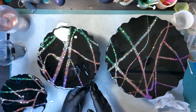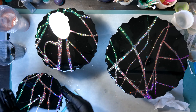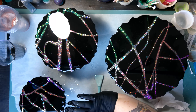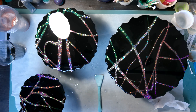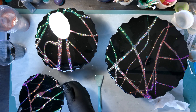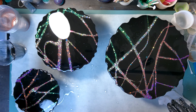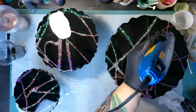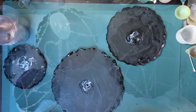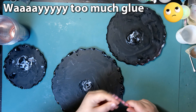Just so you guys know, the glue is still wet. I hit it with the heat gun for a good 30 minutes rotating around so it doesn't get too hot, but it was still wet in the center. I had to do the flood coat anyway, so now I'm fighting with glue on my fingers trying to move the pieces without them falling. When I went to take them off after curing, they were all glued to the cup — and the glue still wasn't dry, so I had to clean that off too.